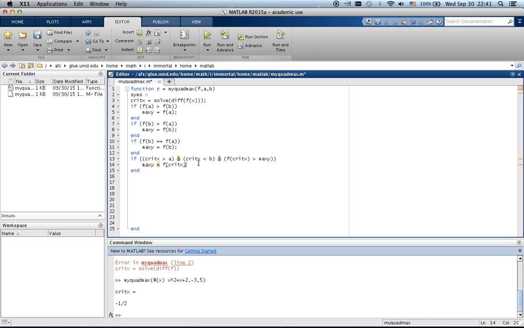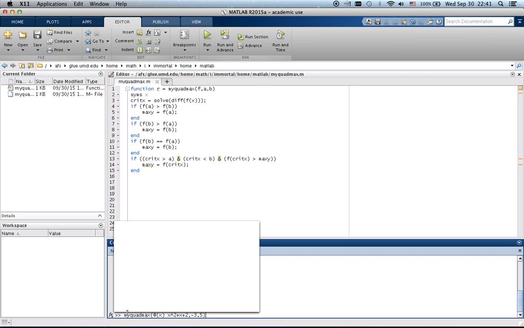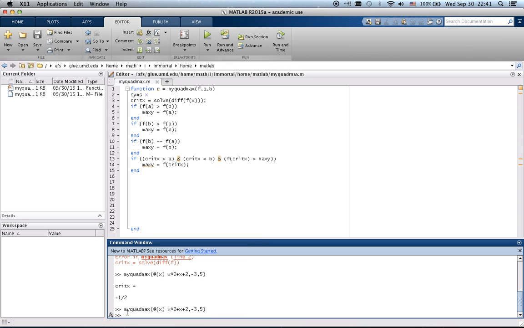So now let me semicolon this. So this should do the job, right? Now, of course, if we run this, let's save this, and I go back down here and I run it. It does nothing, right? So that's really boring. Now, the reason it doesn't do anything is because everything's semicolon, and it does all these things, but it just shuts up about them. And what I want to do is I want this function to return the value.